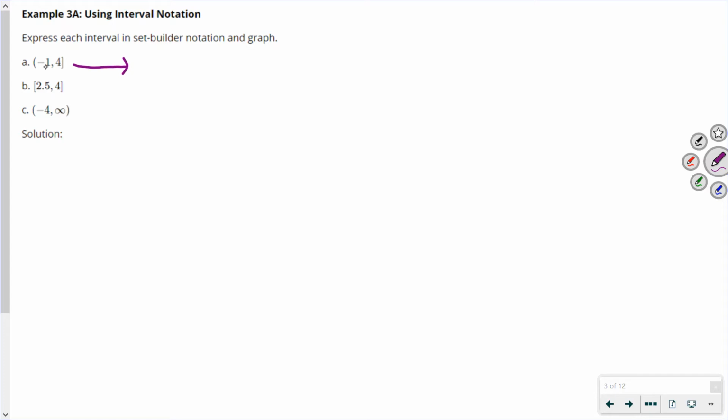We're going to have all the numbers between -1 and 4, so I'm going to make my number line. And I'm going to have -1, 0, 1, 2, 3, and then 4. And then we have an open parenthesis at -1, which means an open circle because it's a parenthesis. If you see, we have that hard square bracket around 4. What that means is a closed circle. And the interval means that it's everything in between here.